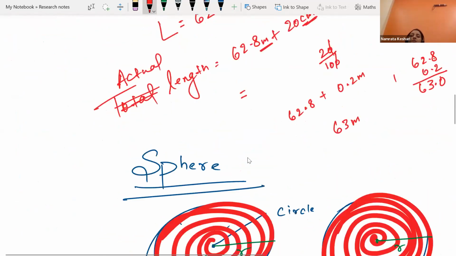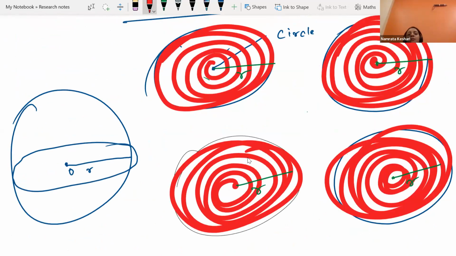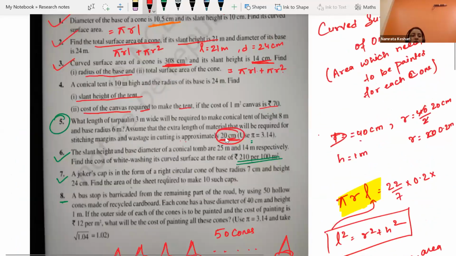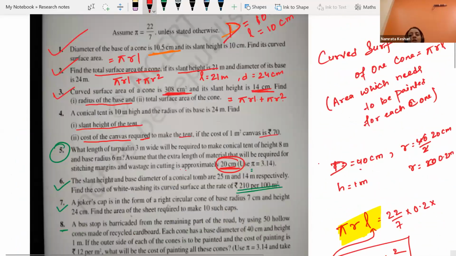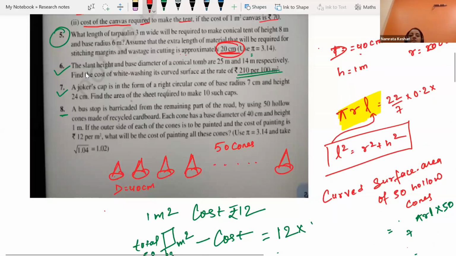Now I said that whatever questions we are left with in the whole, quickly we'll be doing it all and then we'll be moving to the sphere. So let's finish all of them. These are the questions we are having. Okay, only 2-3 questions are left from them. Just a second. So we'll be doing from question number 6 from here.